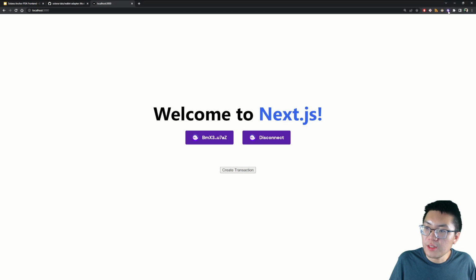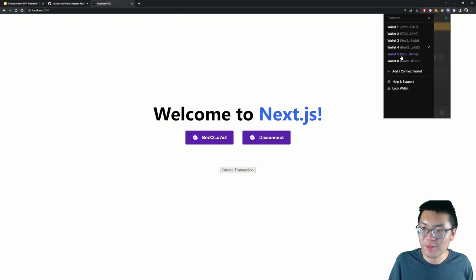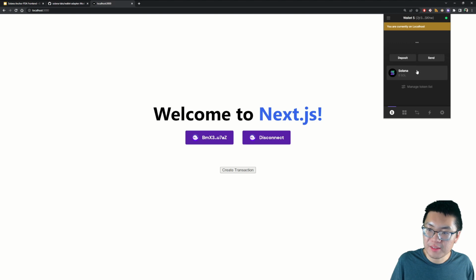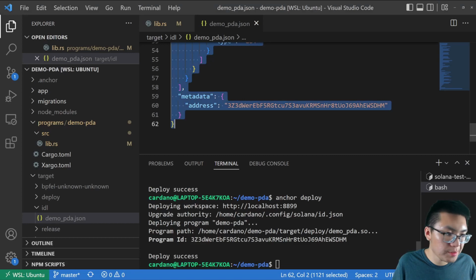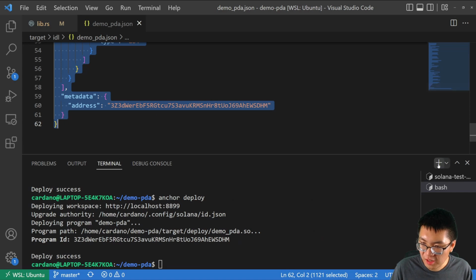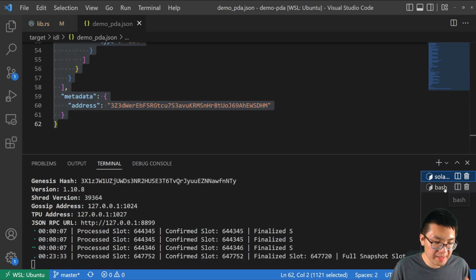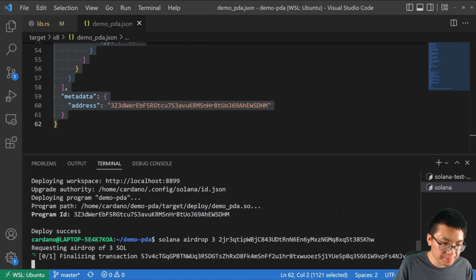So I open my Phantom wallet. As you see, I already have something here, so let's just go to another address. I'm creating a lot, as you can see. Go to wallet 5. I see there's no SOL here, and I'm on localhost, but that doesn't really matter. So I'll just click to copy, and let's go back to my smart contract project where we start our Solana test validator, because we need our localhost validator. And we'll just do Solana airdrop 3, and I'll paste the public key that we just generated.